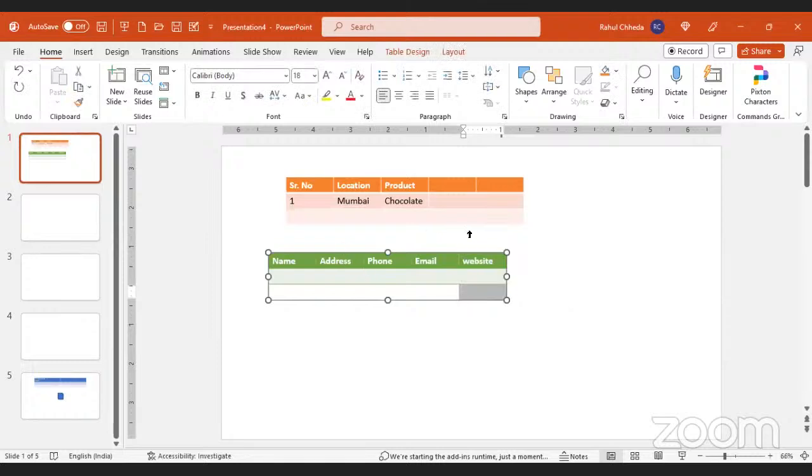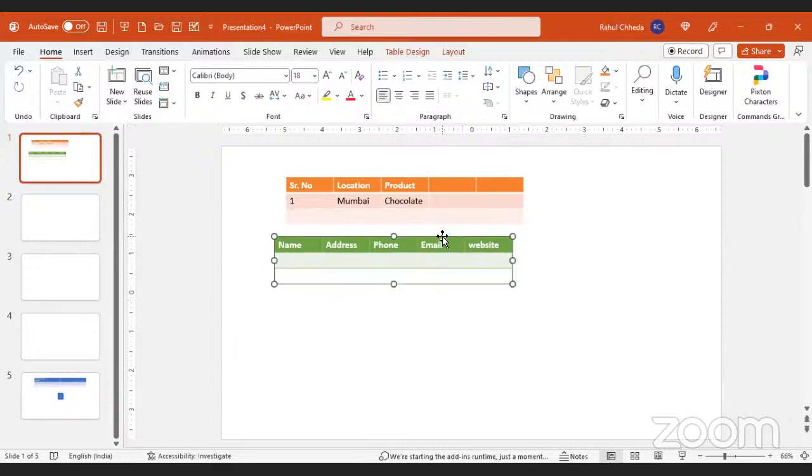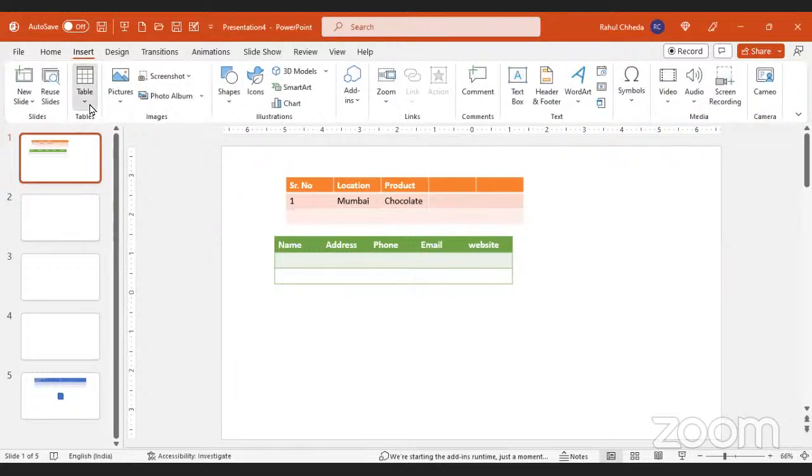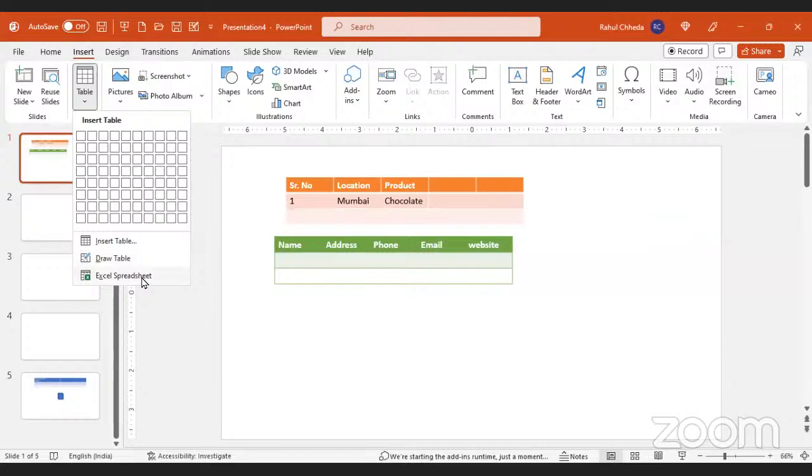Okay, let's go and do the next thing. So this was about the tables we have been creating here. One question was whether we can export this table. We cannot really export the table we created in PowerPoint, but you can copy paste it in Excel. Instead of copy pasting, there is another method: in Insert, you have the option of inserting an Excel spreadsheet. You can click on the Insert Excel spreadsheet option.